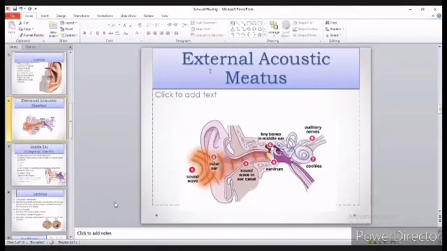Our ear canal, or external acoustic meatus, these are just fancy terms that just mean ear canal, where you put your matchsticks. Those of you who like to use matchsticks and earbuds, that's a very bad habit. Please don't do that. Okay, so we have a sound wave as I'm speaking, it's coming to your ears, goes through the ear canal, it's collected here.